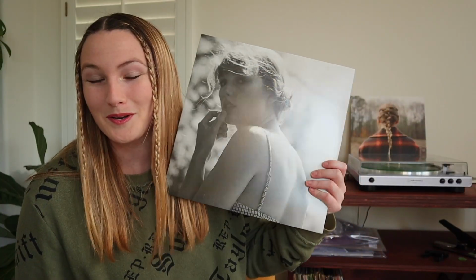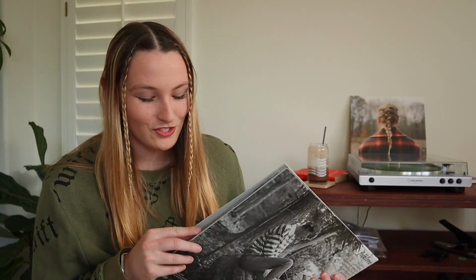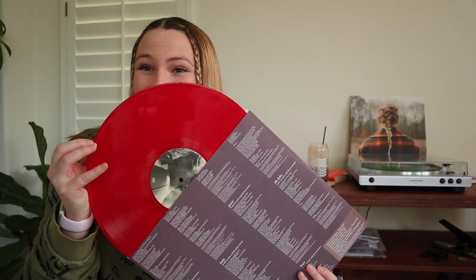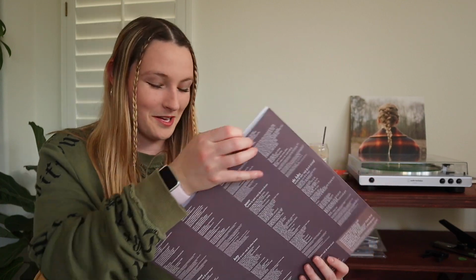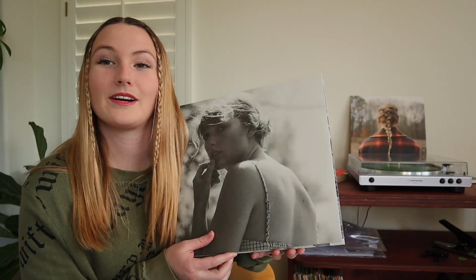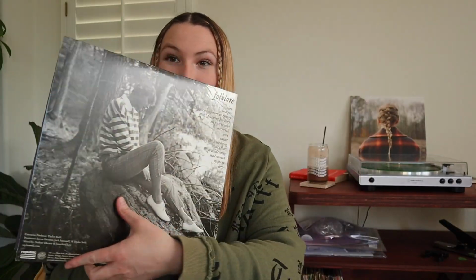So next I have Folklore, and I have two different versions. This one is from Target and it's the red version, I believe. So I'm not too thrilled about the color of this one. It's just very aggressive and it does not lend anything to Folklore. Like, what? That is aggressive. So not my fave, but we do have the alternative cover. And then we've got the inside here, back cover.